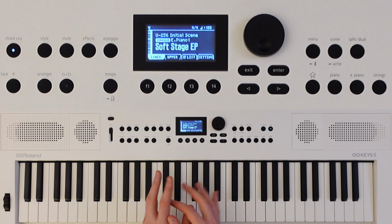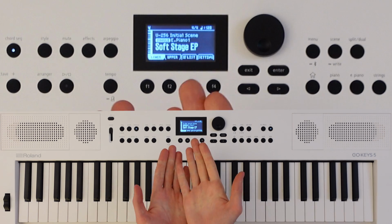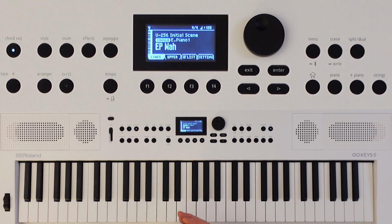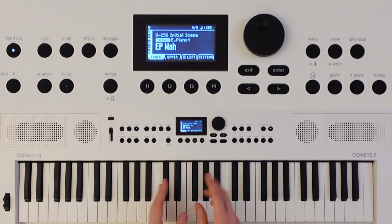And I'm not so sure what Roland have tried to do with that, because it doesn't sound like a Juno chorus to me at all. And for some reason, they've introduced a loud noise floor with it, so it makes it unusable, at least for me. But all the other effects I've tried so far sound excellent. Maybe Roland will be able to fix that Juno chorus. Maybe people want it to sound that way. I don't know. But you're not fixed to it. You're not limited to it. You know, you're free to just adjust it, which is brilliant.